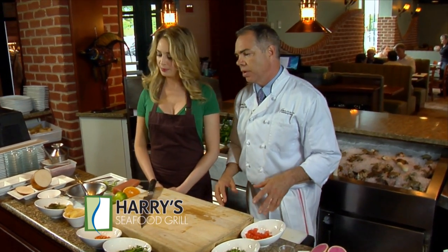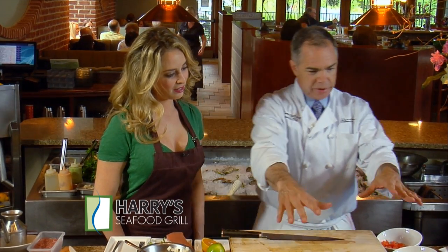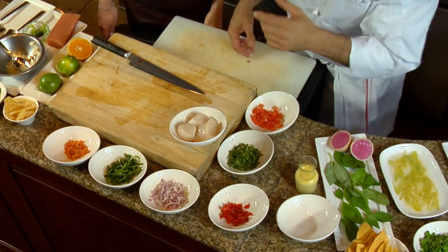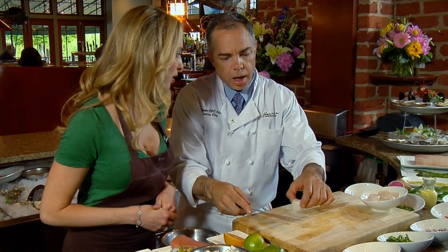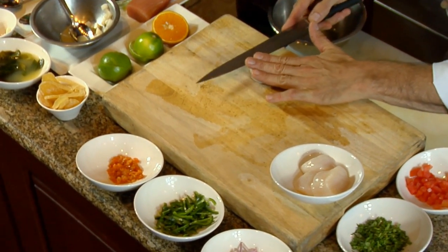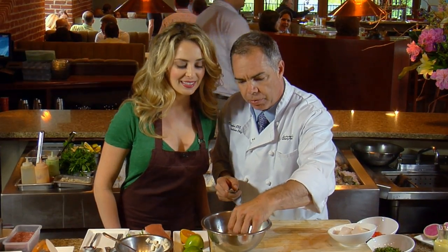Another very popular raw fish item is a ceviche. The ceviche we're going to make today is with sea scallops. The ingredients are laid out in front of us — lots of colorful ingredients. I like that you're making it with scallop. I feel like mahi-mahi is very popular, or even any kind of whitefish. But scallops, when you get them fresh, are so good. Our scarlet snapper is very popular too. So we're just going to take and horizontally cut some scallop and put it right in there.